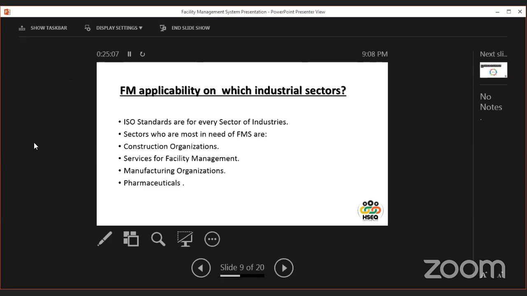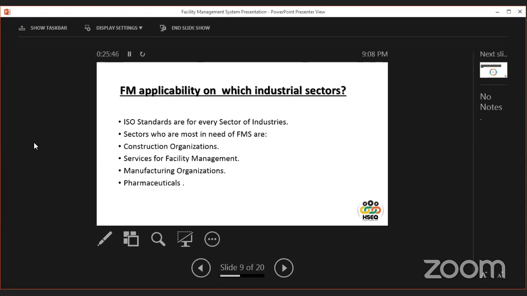Now, when we move towards the last one, which is the pharmaceutical sector. The pharmaceutical sector is a very critical sector because it needs so much control with respect to the manufacturing guidelines, the drug authorities, and the pharmaceutical laws. So the equipment, the buildings, the machinery, the tools which are used in a pharmaceutical organization for the manufacturing of the product need to be very much controlled at every step of the process. So this facility management system is very much applicable to pharmaceutical organizations as well.